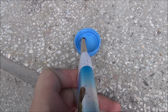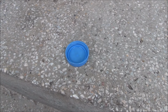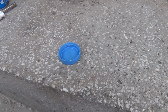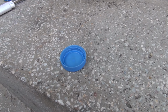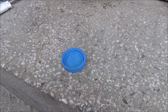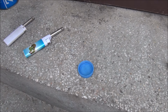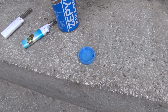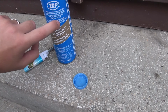Some bees all around me. Actually, it's on fire. You cannot see it, but please believe me, it's on fire. Let me blow on it. I think I just extinguished it, but yeah, it lights up. So this stuff, no good for what we need. It burns with a transparent flame even, so that's even worse. So I'm going to search for something non-flammable.